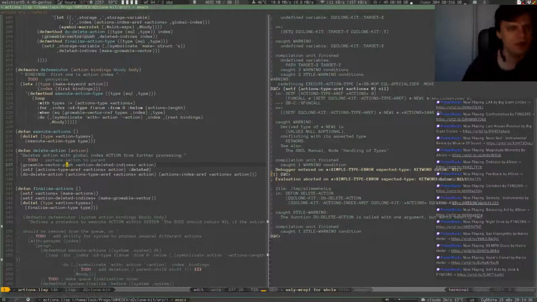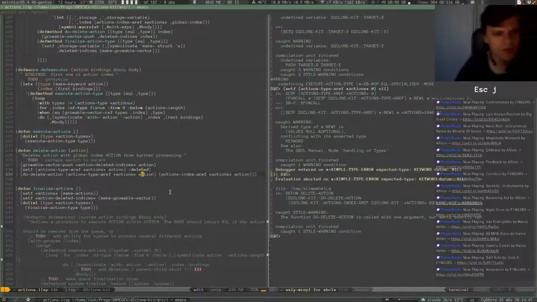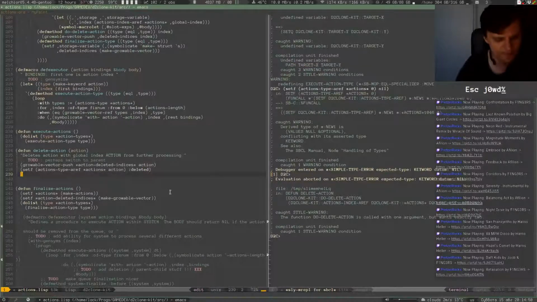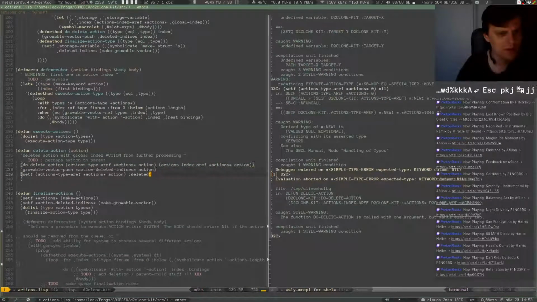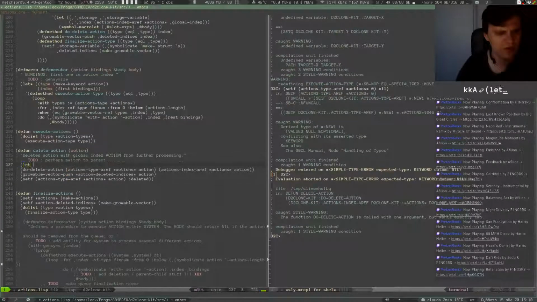Okay, I think my Emacs is again doing its weird thing. Okay, I set up some stuff here. Perhaps I should. Oh yeah, I've set it to delete it, so I need to do that one first. Okay, let's do that first. Global push, and then actions type ref. Yeah, okay, so now I have typed correctly. And probably I should put actions to some variable. I guess that would help a tiny bit in the optimization sense.